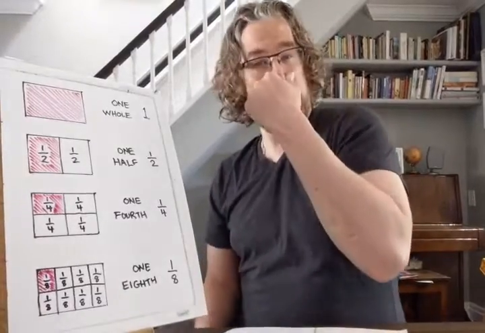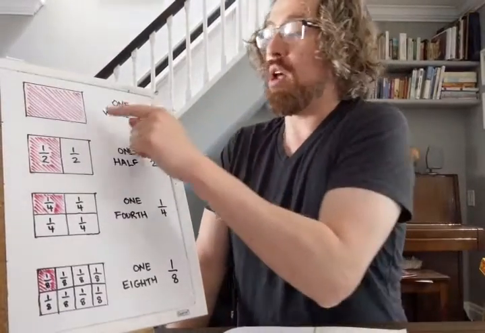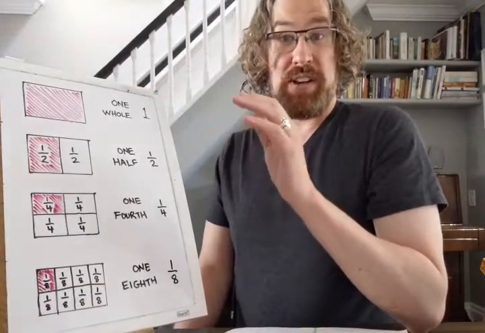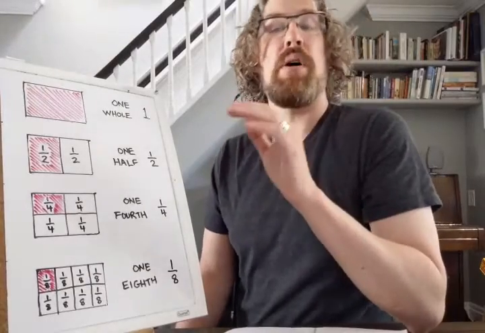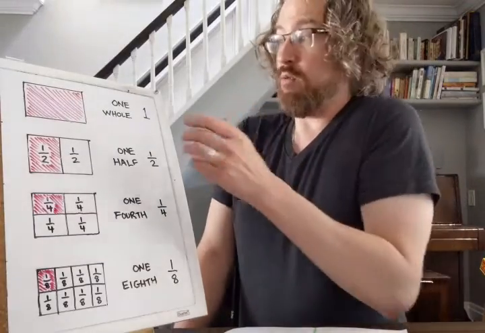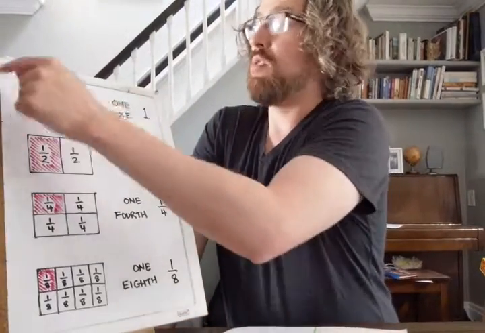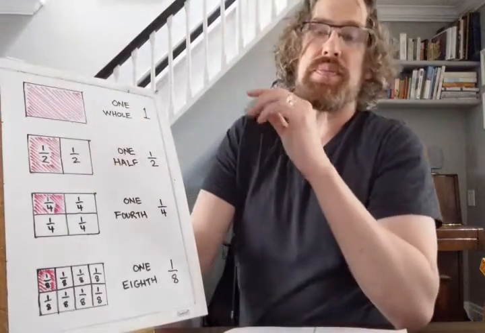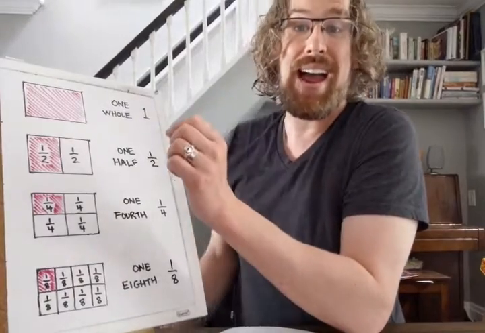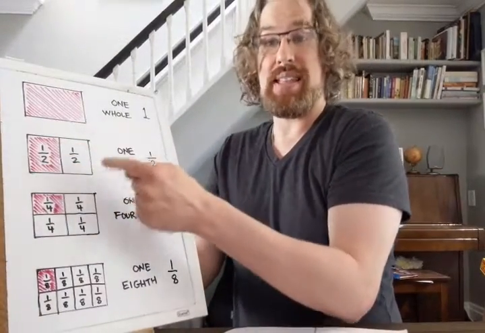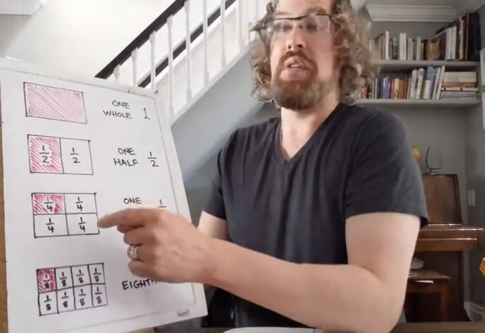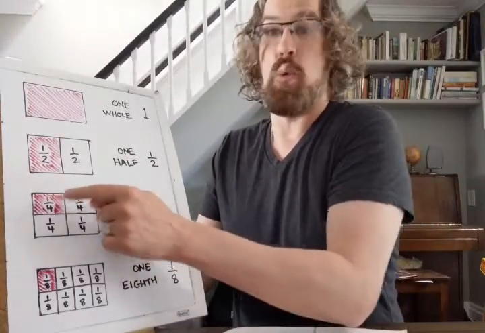Now, last week we talked about how we can divide one whole into different equal parts called fractions. Each of these fractions has a different name depending on how many parts we are dividing the whole up into. If it isn't divided at all, we call it one whole. That means one entire thing. If we divide it into two parts, each part is 1/2. This is 1/2. And this is 1/2. These are 2 halves.